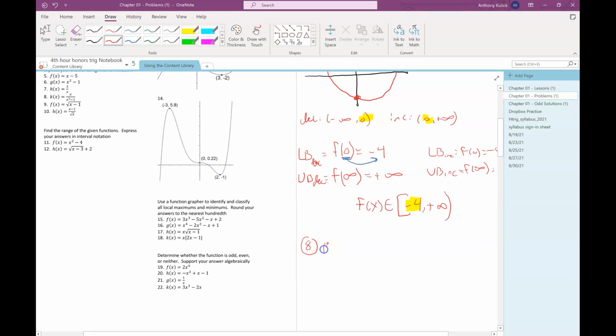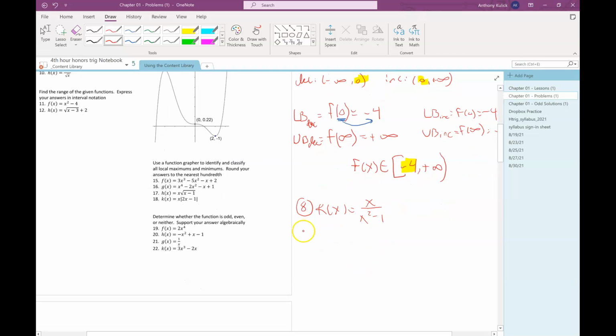So what is that? K of x equals x over x squared minus 1. So again, the implicit or the implied domain is all real numbers because there's no context to this problem. The relevant domain, then, we look at the operations involved. I see squaring, I see subtraction, I see division. The only of those that can cause an issue for us is the division. So I know I'm going to set the denominator not equal to 0.